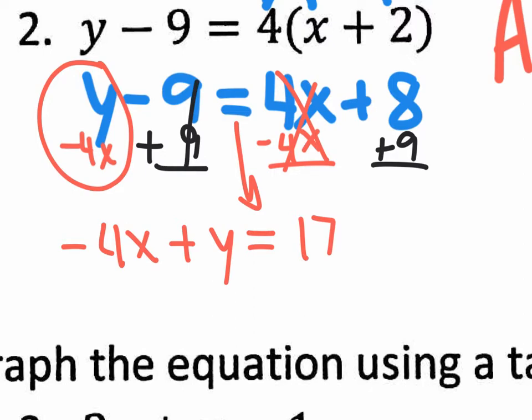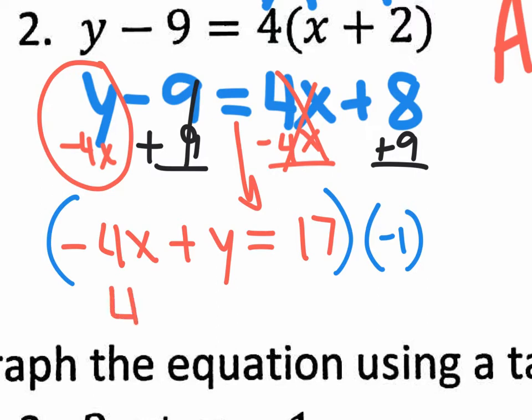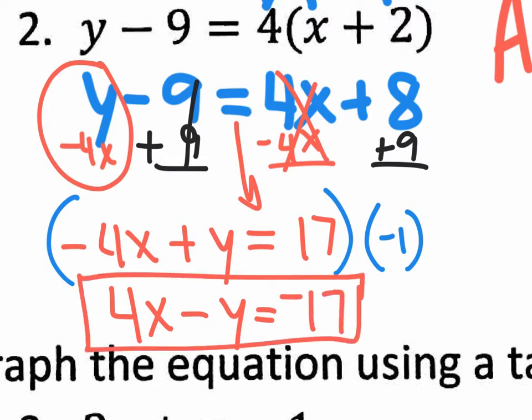If this were an open-ended test, I would say leave it like that. That's fine. But like I said, most multiple choice tests, they change the A value to be positive 1. So how could we do that? You'd have to multiply everything by negative 1 to change all the signs. So your final answer on your multiple choice midterm will be positive 4x minus y equals negative 17. So far, everybody has an A+, yeah? I hope so.